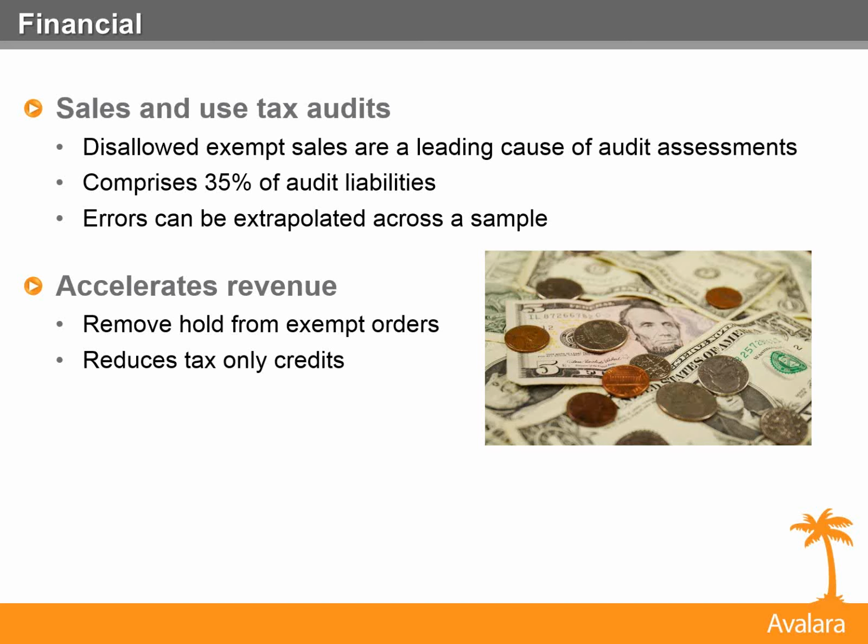One of the interesting things about sales tax audits, I used to be a tax manager for a paper manufacturer here in Atlanta, and when I first started working there, I never had an auditor ask me for an exemption certificate because it was pretty obvious that this 2,000-pound roll of paper wasn't being used for somebody's personal use. It was actually being used in a manufacturing process. By the time I left 6 years ago, every single auditor that came in asked for copies of exemption certificates. And it really made me step back and say, 5 years ago they didn't ask for them, but today they are.